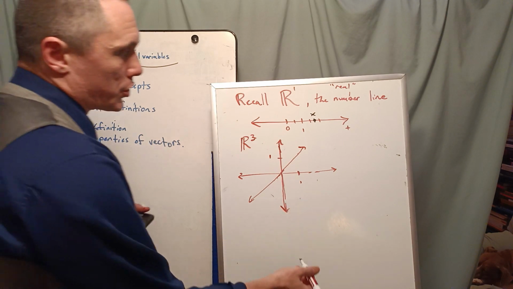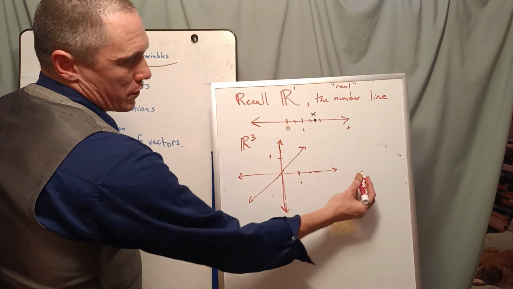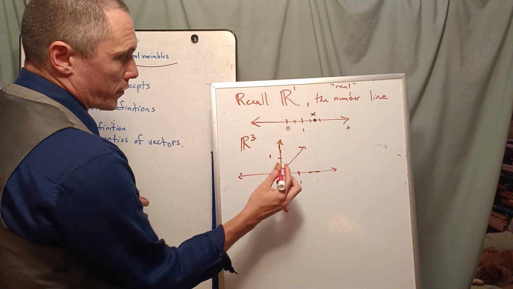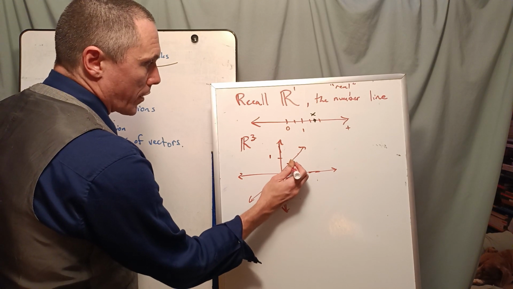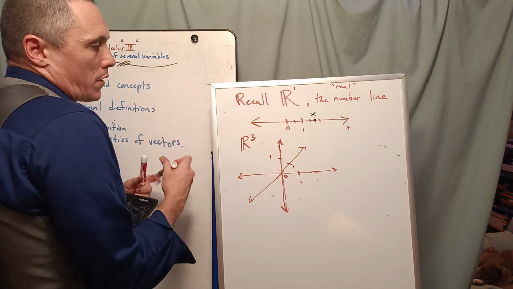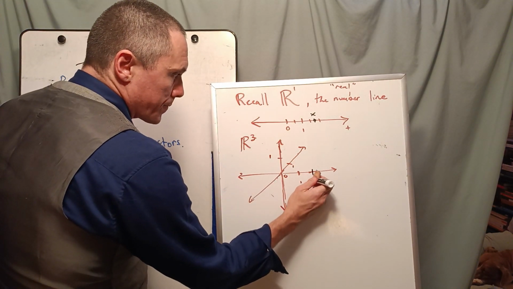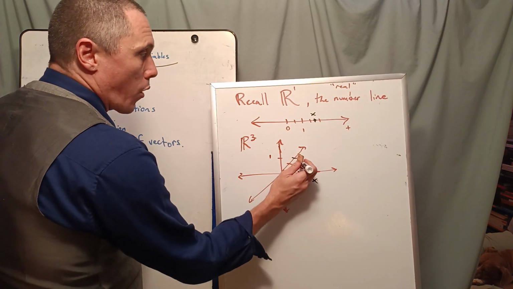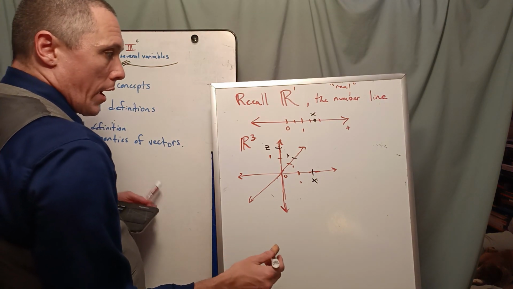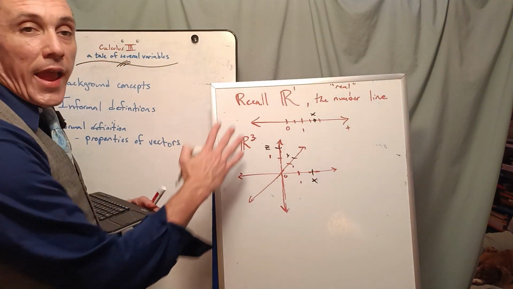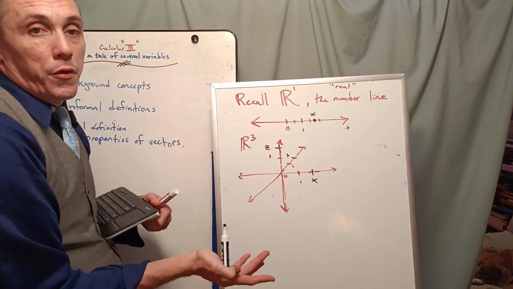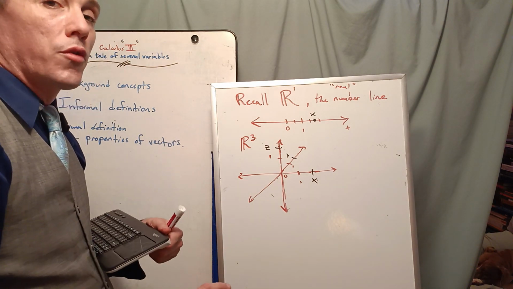And the standard orientation is to say that this is X. Well, first of all, notice we need to mark a 1 on here. That'll determine the scaling, and that 0 is still the common intersection of all the axes. So we would mark X, we would mark this Y, and we would mark this Z. And the idea here, this is the quote-unquote standard orientation of R3. If we had flipped one of these, it would be a different kind of orientation. Perhaps isomorphic to the original one, but also perhaps not.